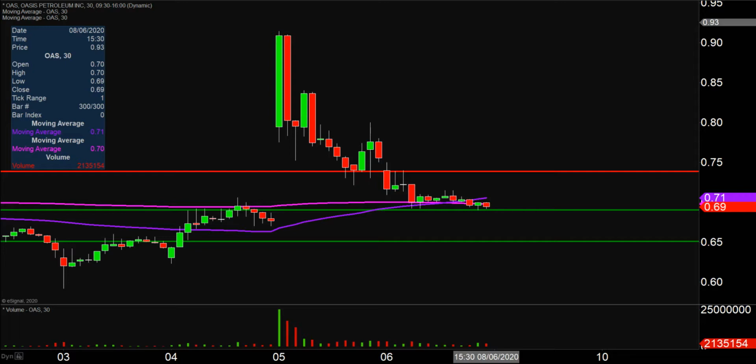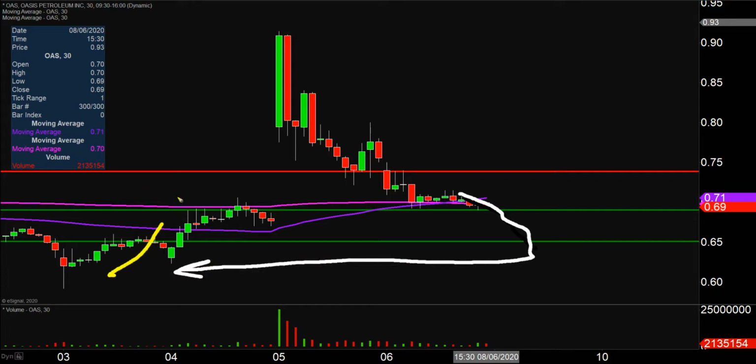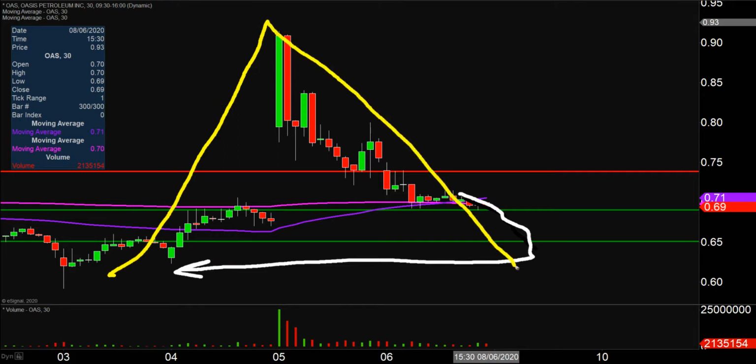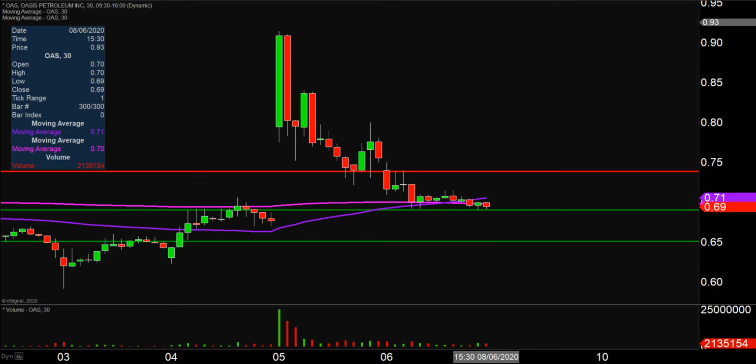And I'm not saying this will occur, but if the price goes down to that, poor choice of color, if the price goes down to that 65 cent area and below, at that point, what do you have? Well, you would have the price quite literally basically right back to where it was, meaning that the price was down here, exploded to the upside to then just go right back to where it was. That's not a sign of any sort of strength, however you want to define it. But that hasn't happened yet, and I'm not saying that will happen, but that is just why that area down there around 65 cents is such an important area to watch going forward. But yeah, right now things are looking very shaky, but we'll see how things close out the week on Friday.